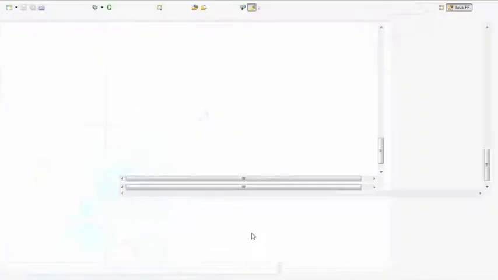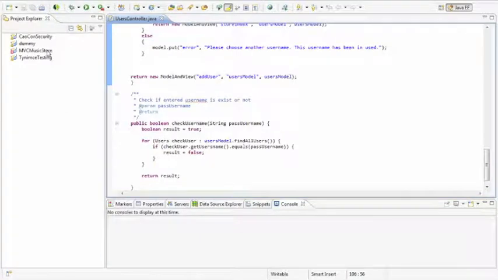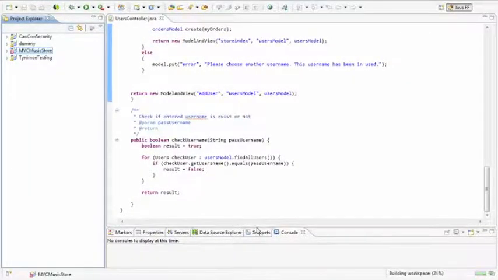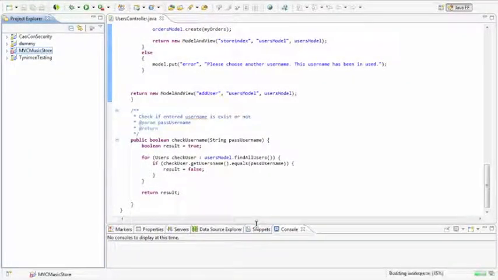Okay, but I will show you right here, right now: creating new orders and shipping information.